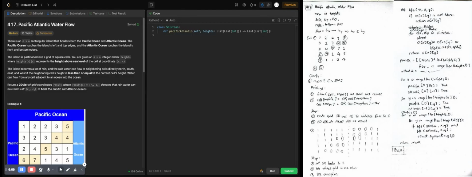Now we want to return the list of coordinates where the water can flow from (ri, ci) to both oceans. Okay, I think I understand the problem now.